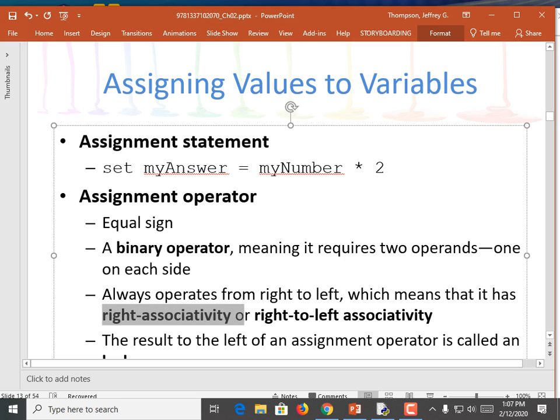But right associativity means that the data gets solved on the right first and then copied into the left. Whereas math symbols tend to have left to right associativity, because you do your stuff 2 plus 3 plus 4 plus 5, right? They're being solved left to right, assuming they all have equal precedence.